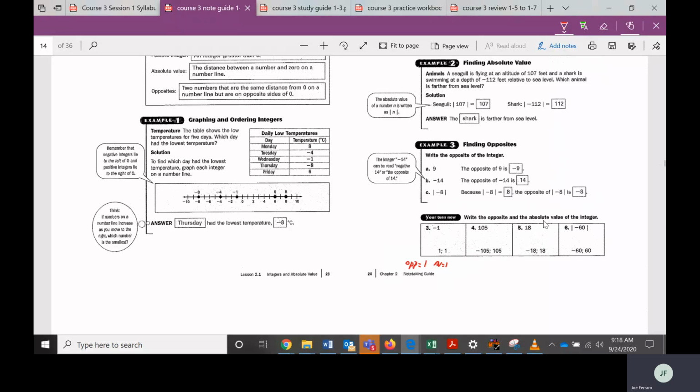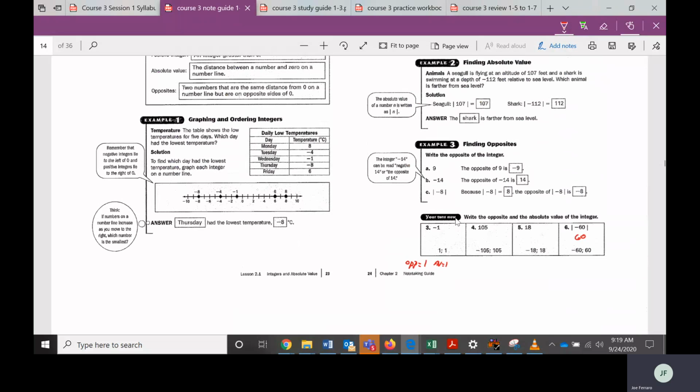So now this one is a tricky one. So what we're going to do first, before we find the opposite and the absolute value of this, we've got to find what the absolute value of this number is. So now we have 60. Now asking for the opposite and absolute value. So the opposite of it is -60. And the absolute value of it just stays 60. Okay.